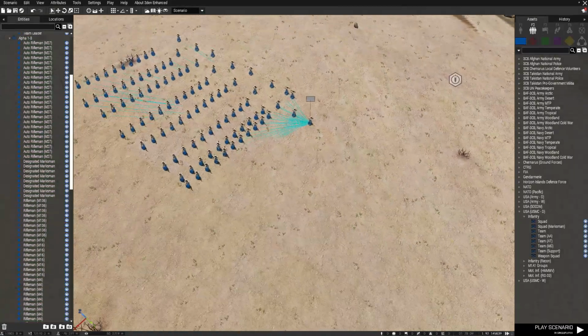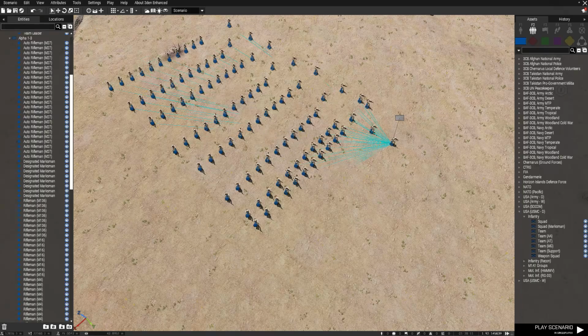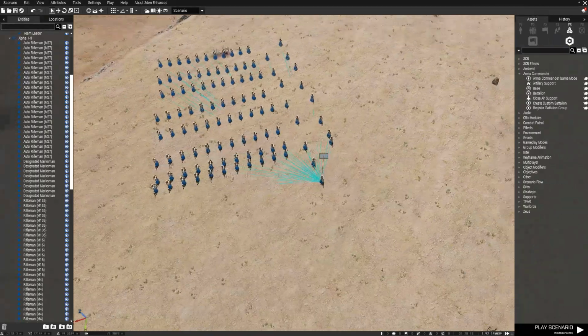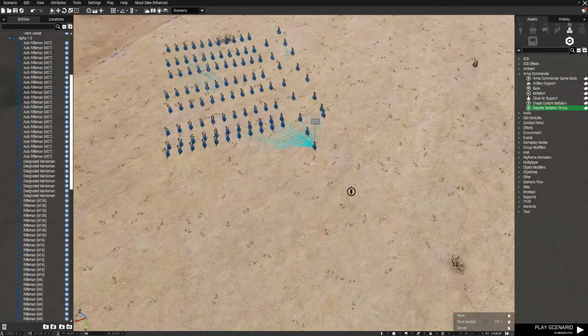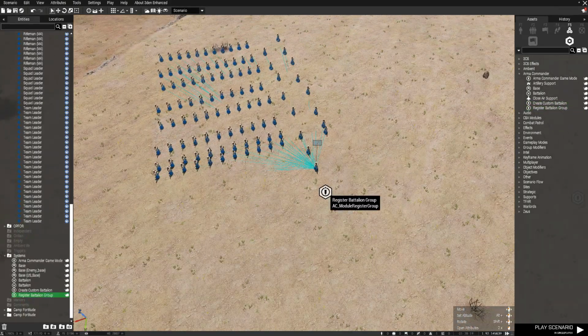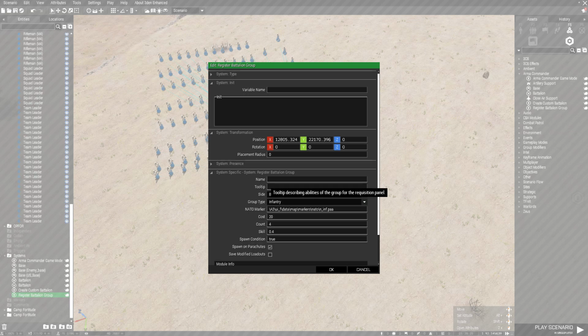Now when you've got your little battle group, you can go over here to register battalion group. When you go in here, you have to give it a name, which I'm going to call Liberty Division.